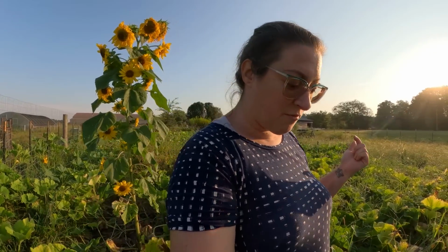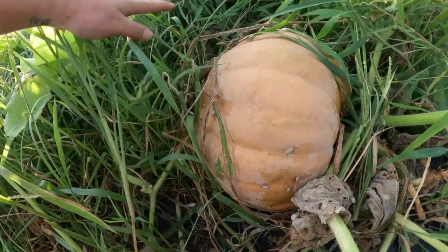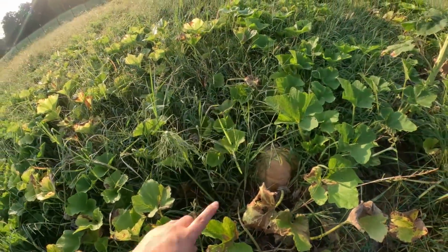Actually, some of my goats have been really good at eating the pumpkin, and those goats are not super wormy. Pumpkin is pretty well known as a natural dewormer, and I can say that it probably works. I haven't done any specific testing with fecals and things. It's just what I've noticed with my goats lately. The ones that have had pumpkin, that are in the same area-ish as some of the ones that haven't had pumpkin, the ones that did have pumpkin are faring much better. We do have squash bugs. It's not to say that we don't have some bug pressure, but these pumpkins are persevering, which is exactly what I need.